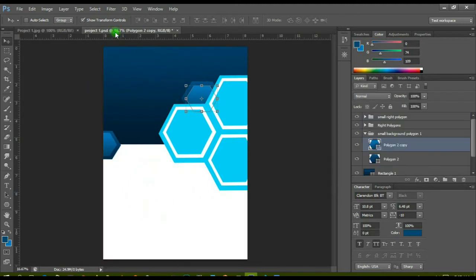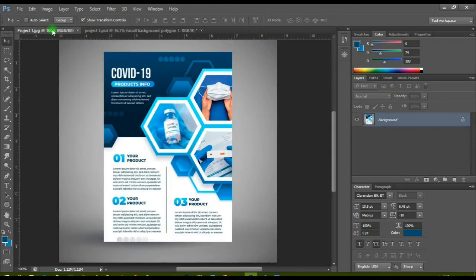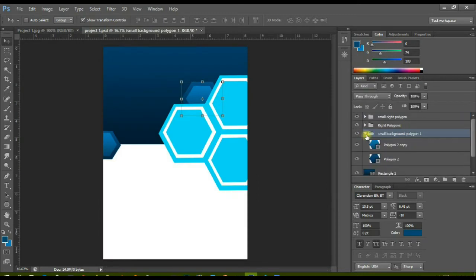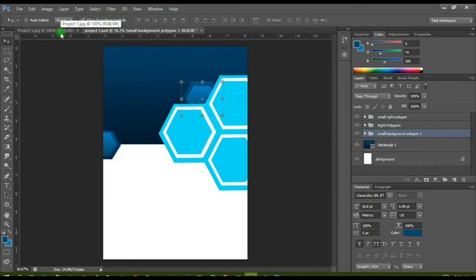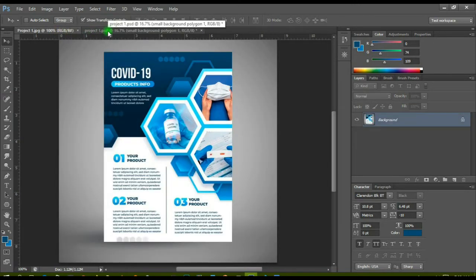So I'm going to come over here, this polygon here at the background. Okay, I think I must have duplicated it twice, so I'm going to delete this. This is what we need. The color, I want to flip it. Okay, there we go. Then we have this one. Move it a little bit to the left.